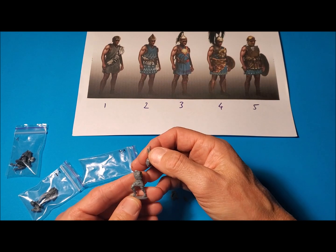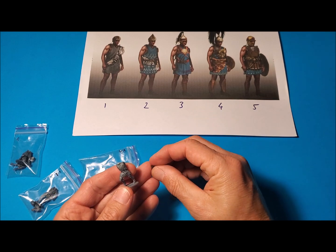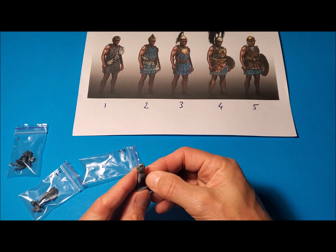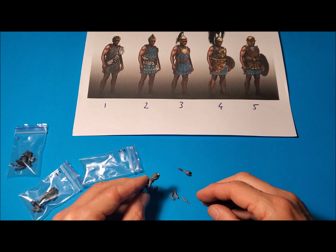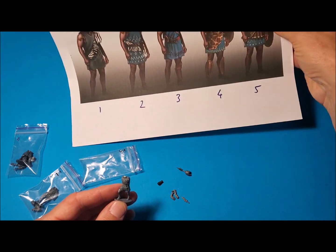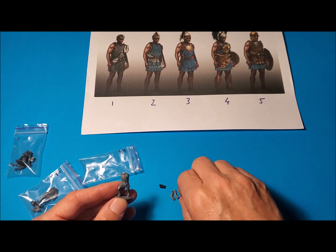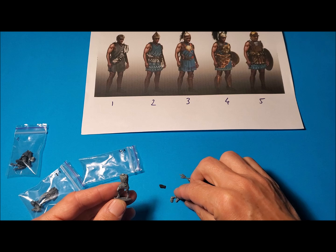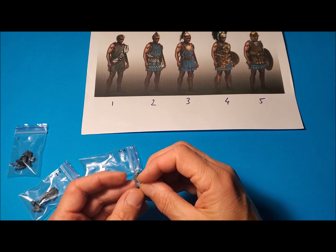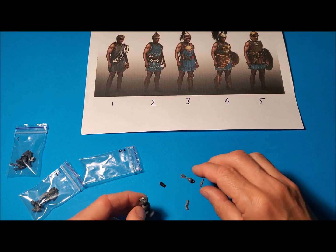Doesn't have greaves either. Oh, there we go. Yes, I thought of that. I've got some greaves again from that War Games Atlantic Gangs of Rome set. I'll need a... You got one or two? Oh, just one, yeah. So I had thought of that. Okay, good. He's got the dagger there, the Iberian style dagger, and a couple of arms again from the Greek set from War Games Factory.